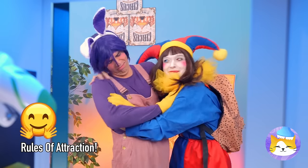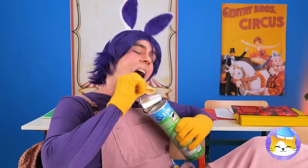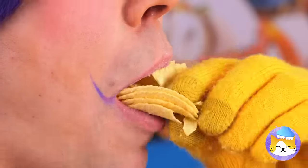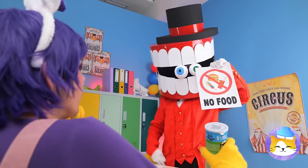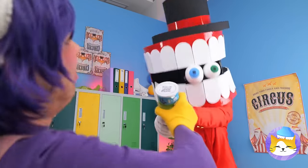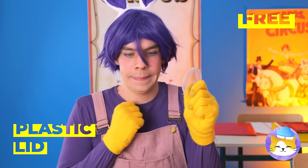Looks like Pomni's a hugger. Wow, Jax sure loves his snacks. Sweet and salty. If only it stayed in his mouth. Uh-oh, there's a no food rule here, too. At least you still have the plastic lid.